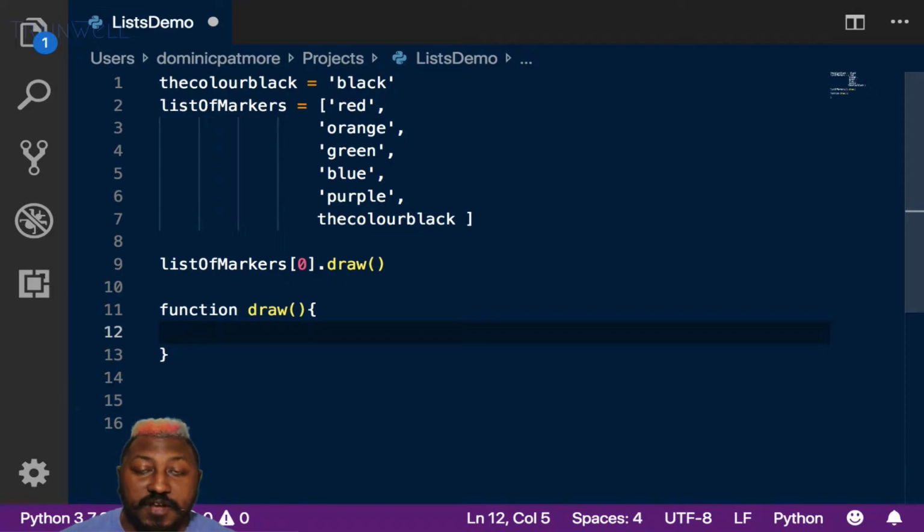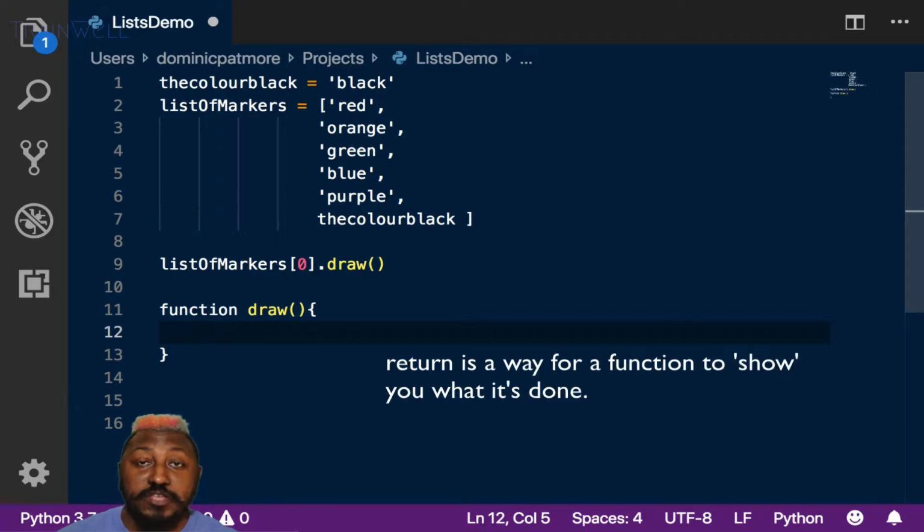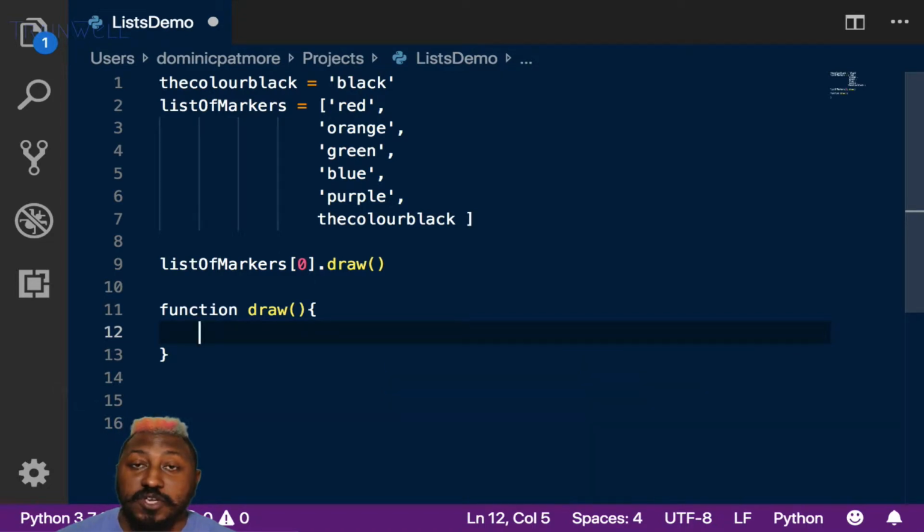Now, all functions have an option of whether or not you want to return something. For example, you might have a subroutine in your daily work which says, I want to get coffee. So you go to your local coffee shop and you come back, or you return, with coffee. Other times you might just go, I want to go for a walk. There's nothing to return from the walk. You're just taking an action and that's it. So if you want to return something, you usually have to put a return keyword to say that you're bringing something back from the function.